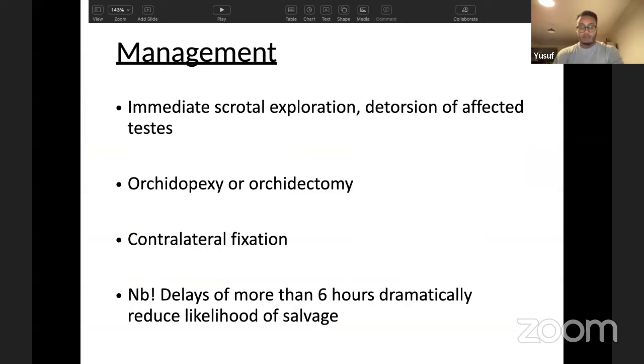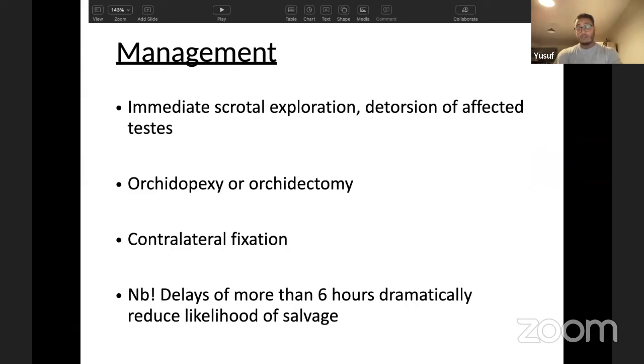But if you've made it in time, you do an orchidopexy, which essentially means that you're fixing the testis. The two most common techniques are, so what the urologists will do is something called a three-point fixation. And what general surgeons, particularly in DGHs or places where there isn't a urology service, do essentially means you suture the testis at 3 points into the surrounding fascia. What we do in pediatrics is we create a pouch in the dartos layer, and we put the testis in there and allow adhesions to form, and that actually fixes it quite nicely.